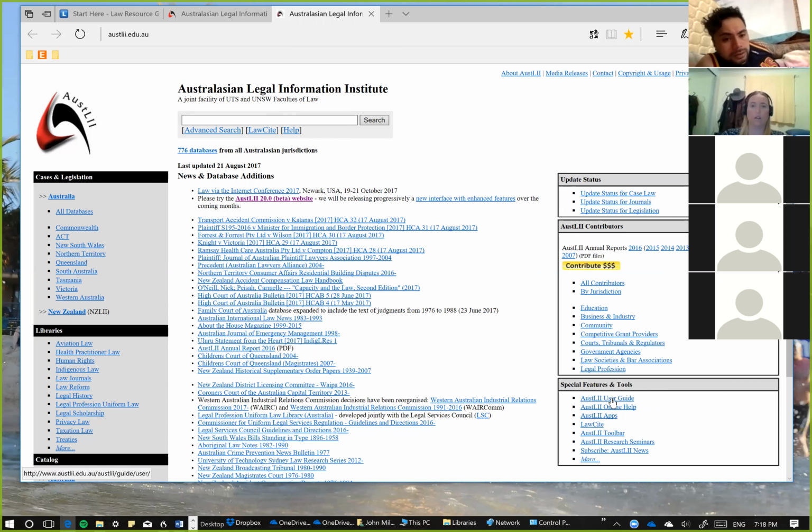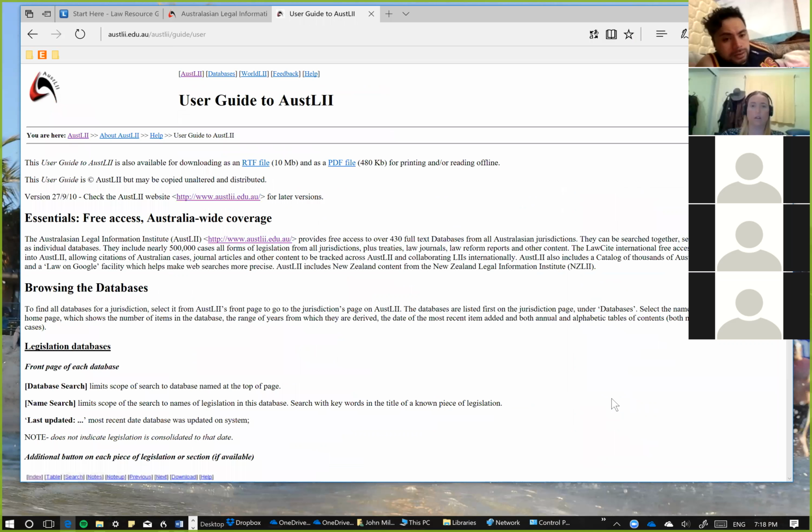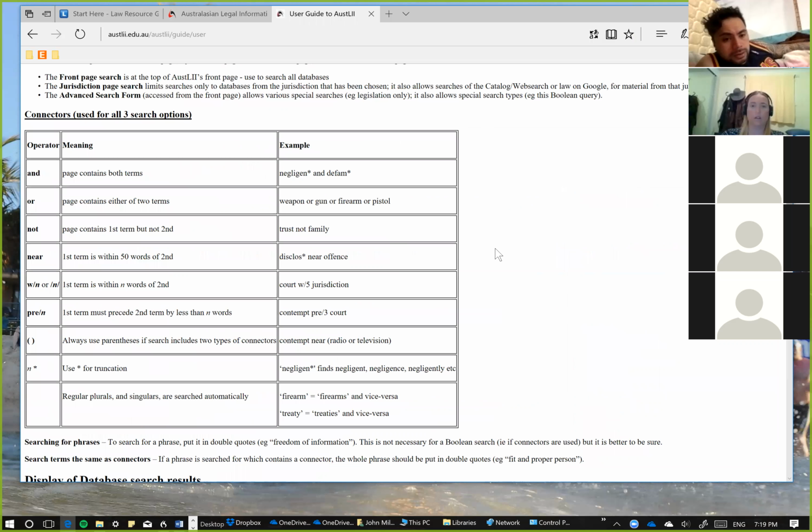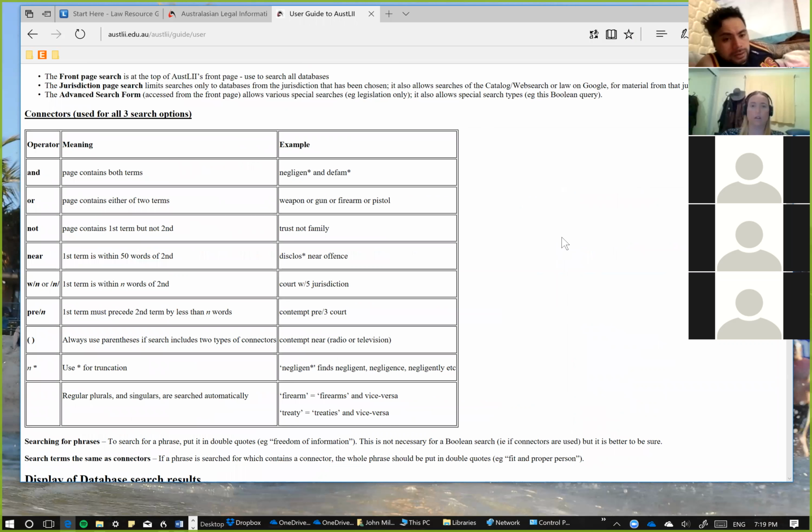So the bottom right-hand side, we have the Asli user guide. Can you see that? Click on that. It will provide you with information about Asli. That's worth having a look at. And you'll see here that that information guide is well out of date in that it says it provides free access to over 430 databases. Well, that's clearly much more than that now. But that user guide is helpful in that it provides you with some information about connectors. You won't always need connectors.